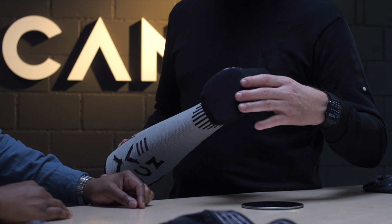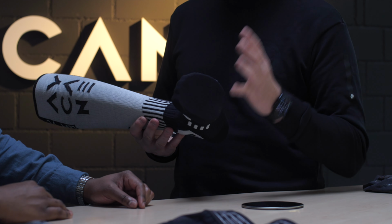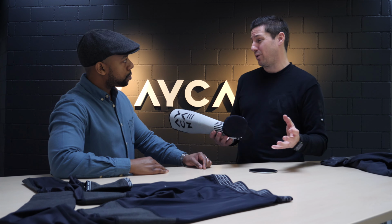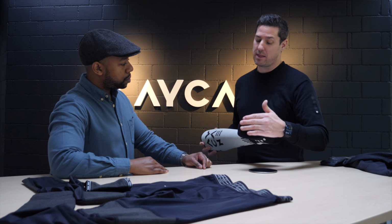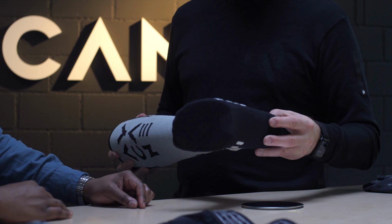We created a very light foot area, because I strongly believe that the thinner the sock is, the closer you can go to your skate, the fewer pressure points you have, and the less the foot gets hot and sweaty, which will result in less cold feet. A lot of people don't know that, but if you have a very thick sock, your feet are going to sweat. Sweat is not nice, and the cold will catch it, and then you have cold feet. So we keep it quite light in that area. We have some cushioning, a little bit thicker yarn used in the toe area, and a thicker yarn here on the back area.